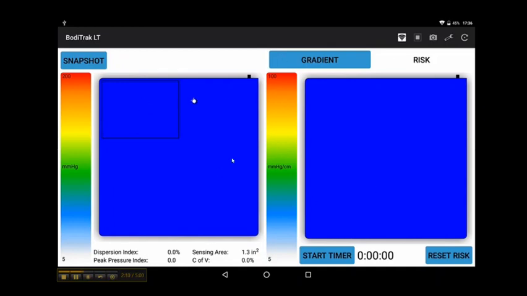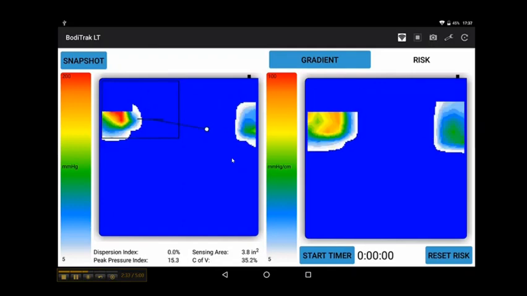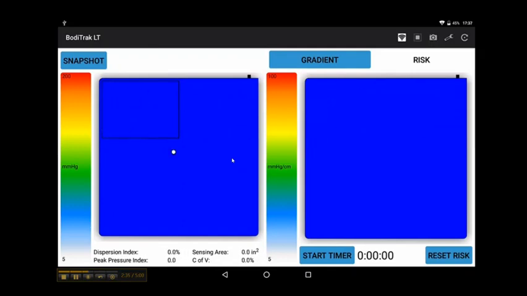When you look at the screen, you can see what you're typically familiar with from a pressure mapping system. I'm just squishing the mat right now. This particular sensor I have is a BodiTrak 2 seat mat, and it is powered by a battery right now, so it's transmitting this information wirelessly to this tablet. I can also do it to my Galaxy S8. There's another video you could review that talks more about the hardware, how we do that and how we get set up. Then we can review this display a little bit together.